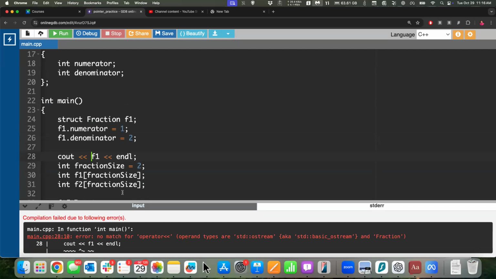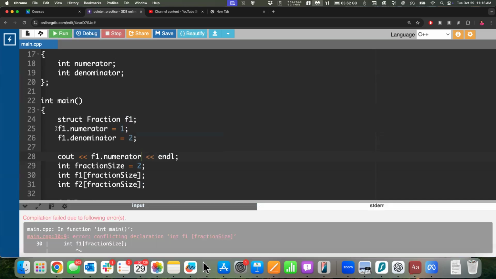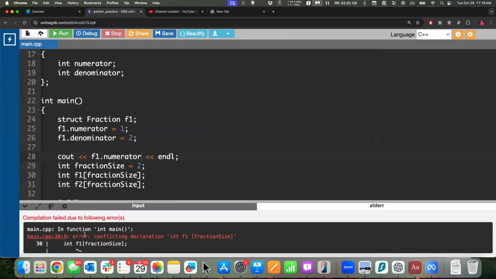If I want to show you this guy has a memory address, I can say the address of that. Oh, but I didn't do it as a pointer. Here, we'll just do this because this is what we really want. So f1 dot numerator. Oh, I already have a variable named f1. That's the problem. Here, we're going to call this guy f3.